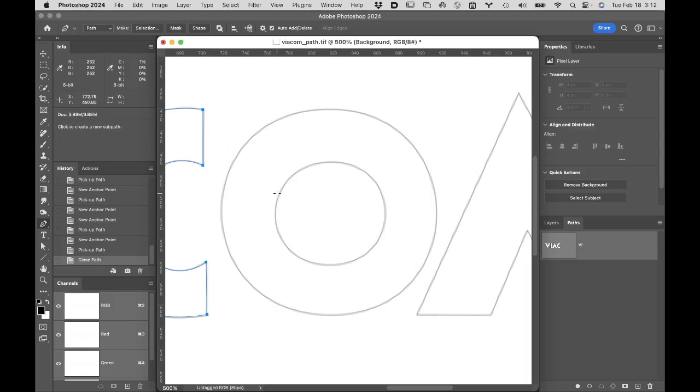So there are rules about doing path work that just simplify it. And so the rule that I'm going to throw out to you, the one thing that you should remember about this, there's only a couple of these, so it's not like there's this long list. But when you're doing something like this, you want to always start on the outside and work your way in. And so what I mean by that is that we are going to do the outside of the O first, and then we're going to do the inside.